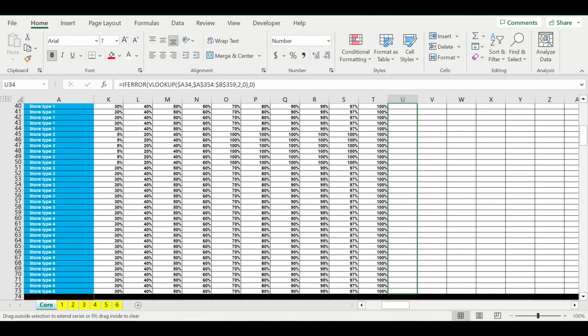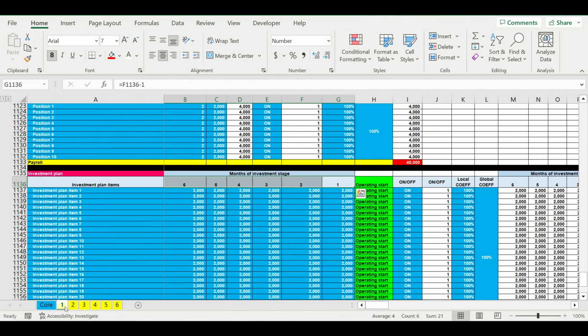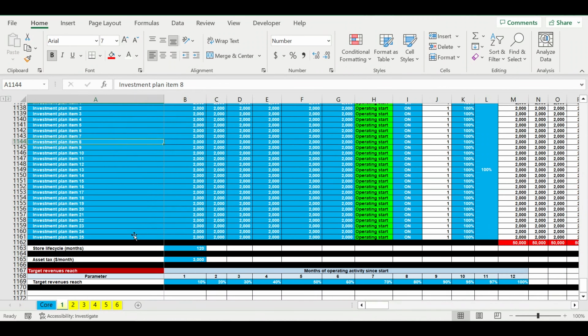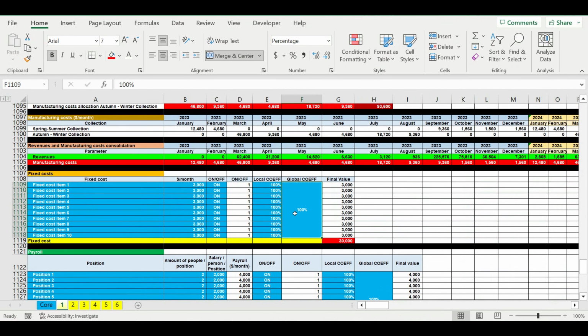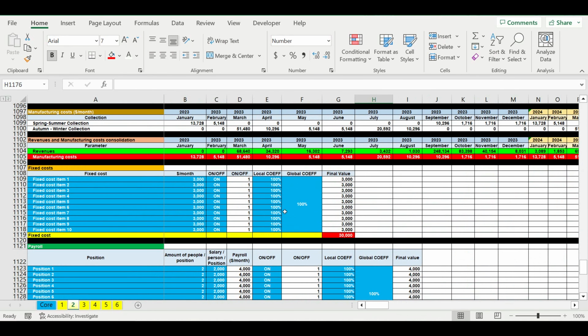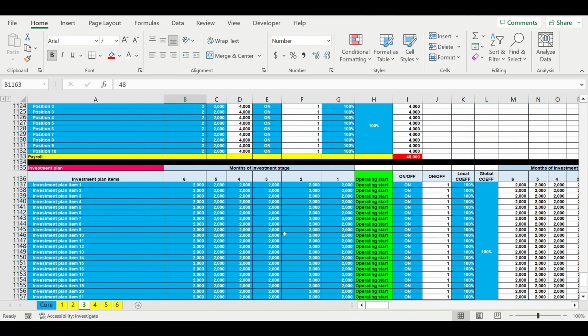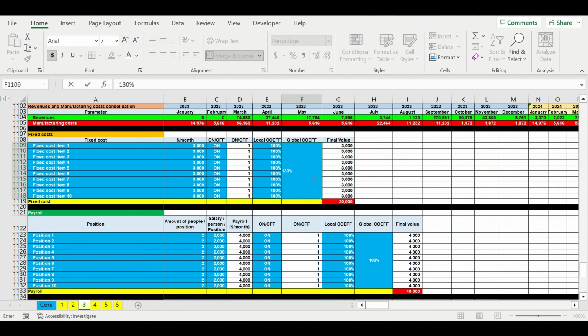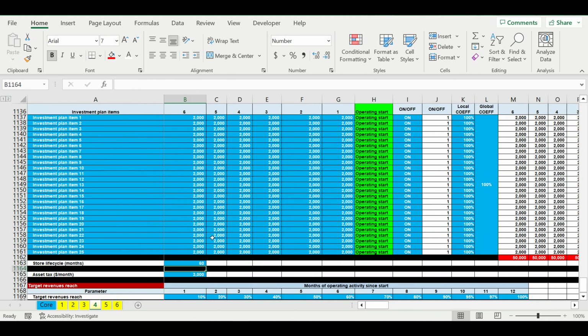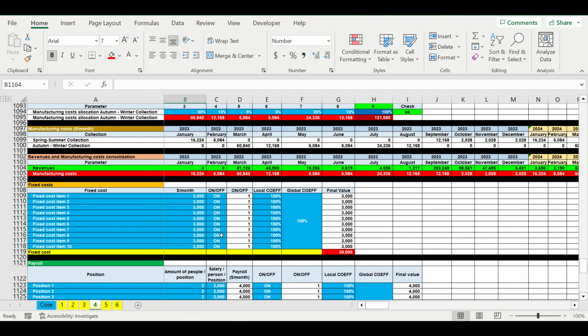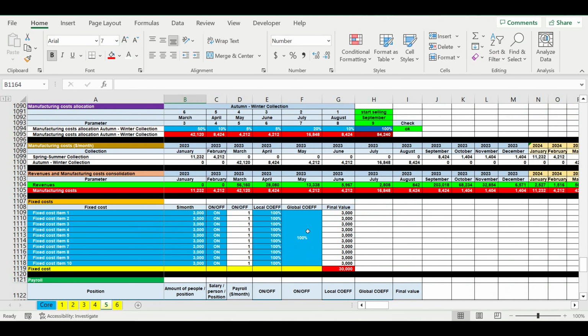So for example, let's go up here, fixed cost, let's increase on 10%, then 20%, 30%, for example 50%, 60%, and 70%, just for example.